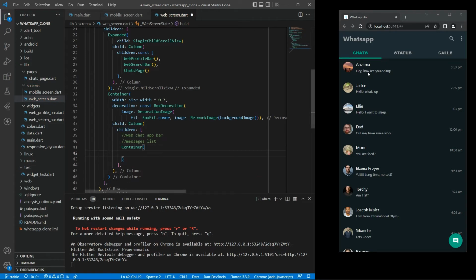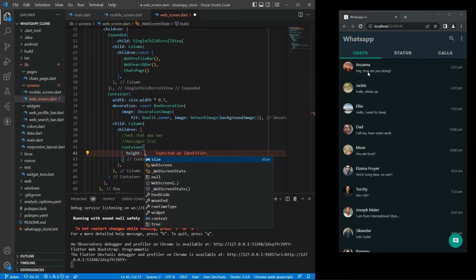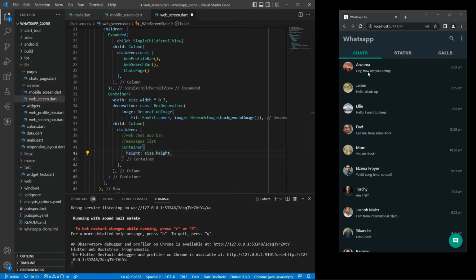So in the container I want to set the height, and the height will be obviously the 70% of the screen. So we will use size dot height, and this will be, no, we actually don't need 70%. In this case we will use 0.07, because in the top container we have provided the 70% height.